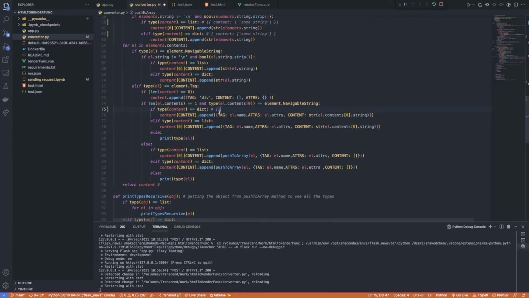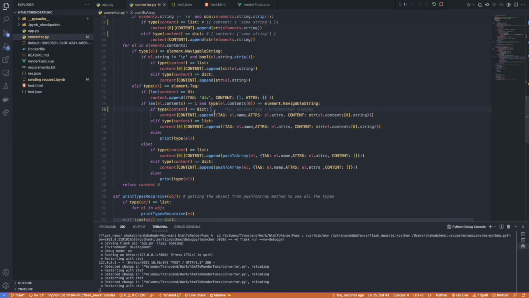If there is only one child, I want it to look like this, where the content itself will be a string. It will be a bit easier on the computer, and performance-wise and look-wise it will be much cleaner. So this is the only reason, but you can basically remove it and it will still work just as fine.